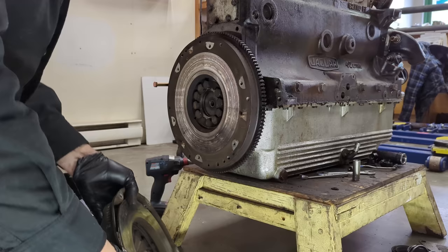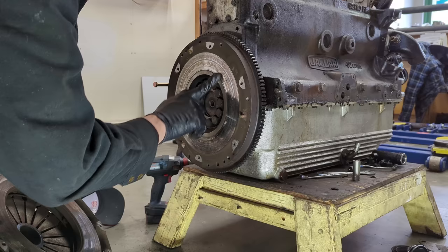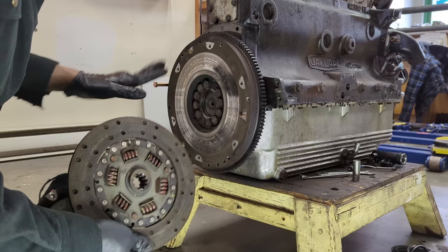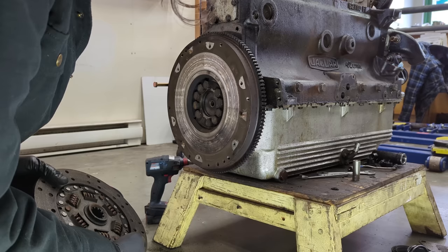There's a little rust in the dowels holding things up with a little corrosion. Looking at our flywheel surface — yeah, it definitely needs to be machined, it has a lot of grooves in it. The pressure plate looks a little better, and the clutch has lots of meat on it because it was installed not that long ago. We'll be renewing all this — definitely going to have to take some material off this flywheel.